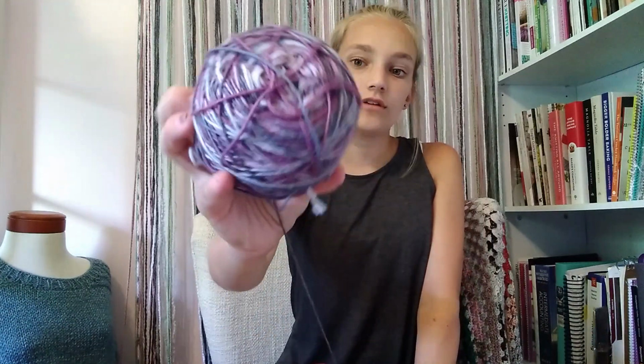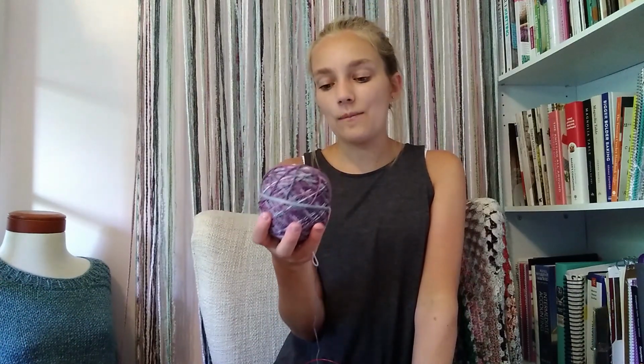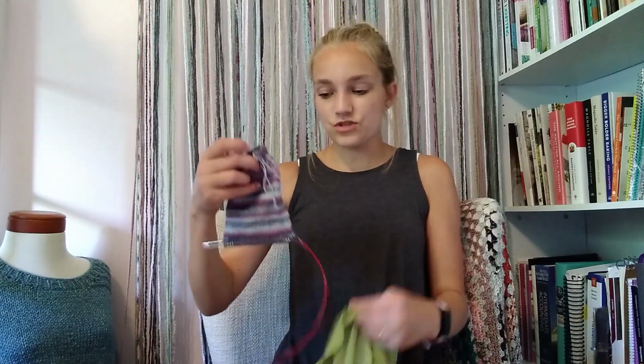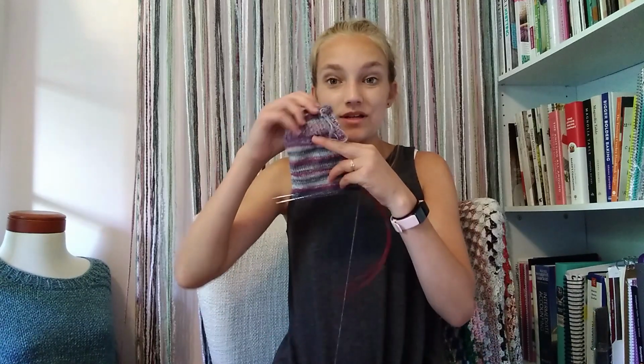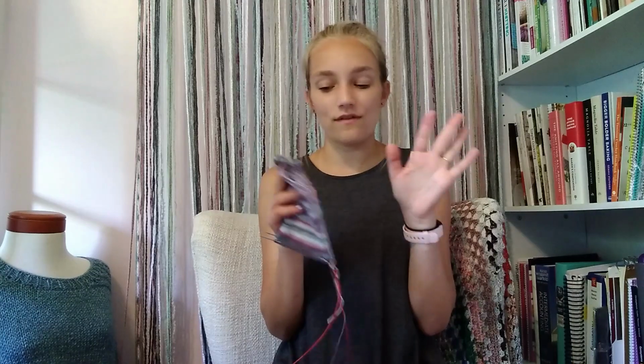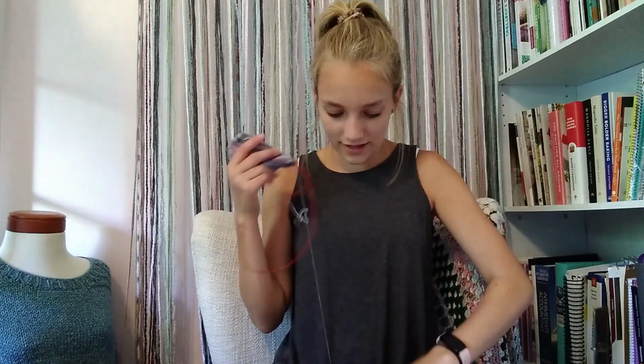It's my favorite sock yarn, like, ever. It's amazing. I love the twist. It's a higher twist than, like, Stroll. I love the blend, and then they have the most fun color options. So it's like kind of self-striping, kind of not. I really like it. You kind of just got to go with it, because I mentioned last week, I think, how it's really hard to tell if there's actually a sequence to the stripes. But I'm learning to just go with it and to love it, and that's exactly what I'm doing with this pair of socks. So I'm really excited about those.